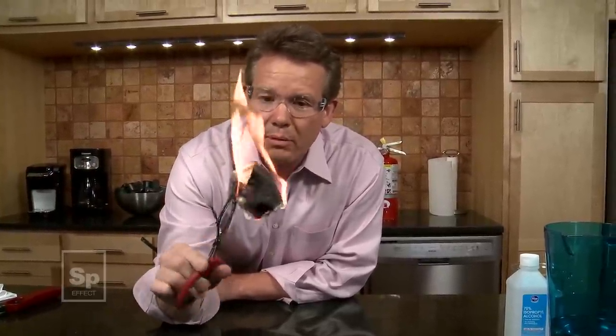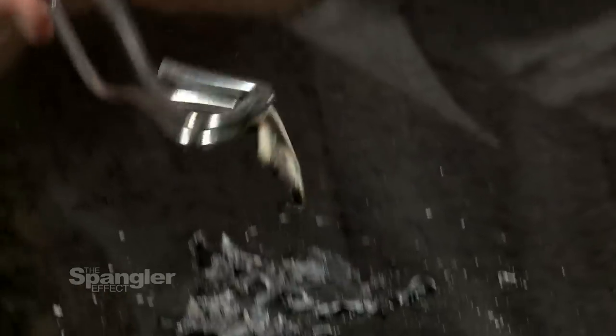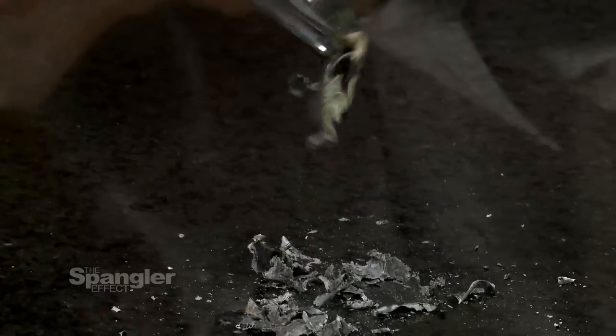Watch what happens with pure rubbing alcohol — it burns, and it continues to burn. And you'll notice that it just keeps on burning. Well, this is a problem because now you've destroyed money. And you might think there's going to be another problem on top of that. Come to find out, the way the law reads, you can destroy money and not go to jail — you just can't destroy money and try to pass it. That's counterfeit. And I think you can see there's just no possible way you can probably pass that.